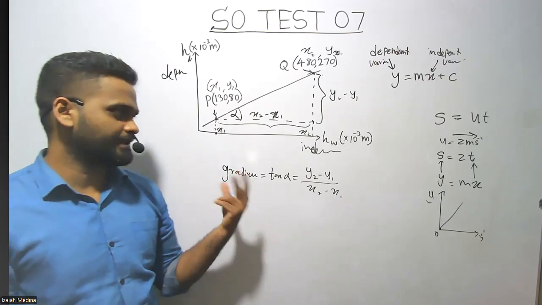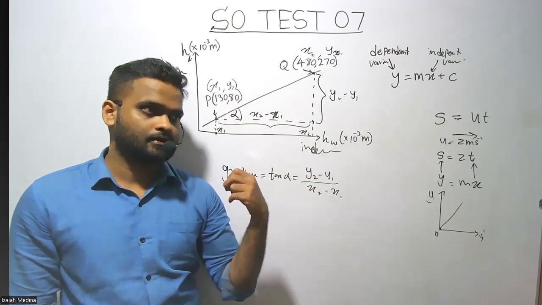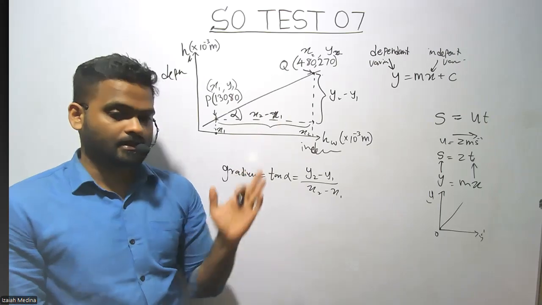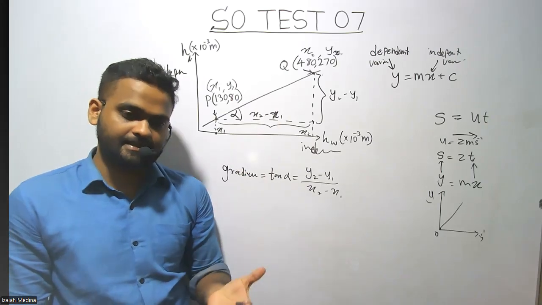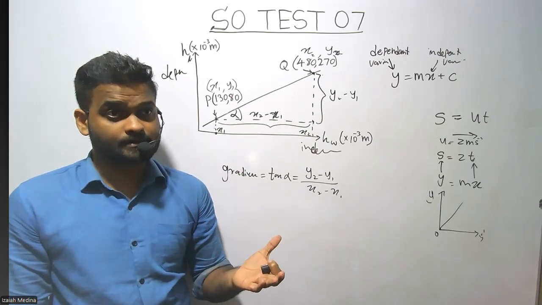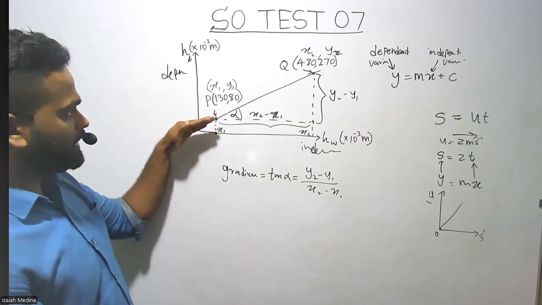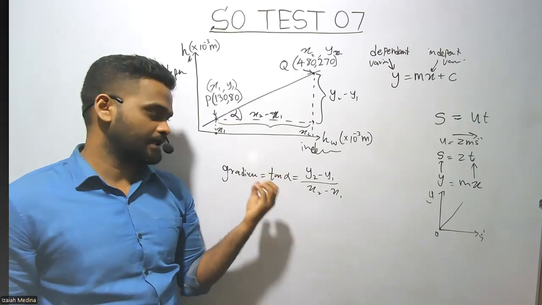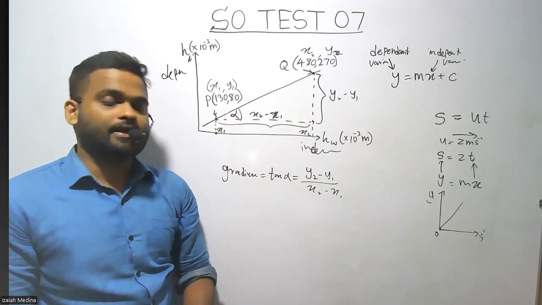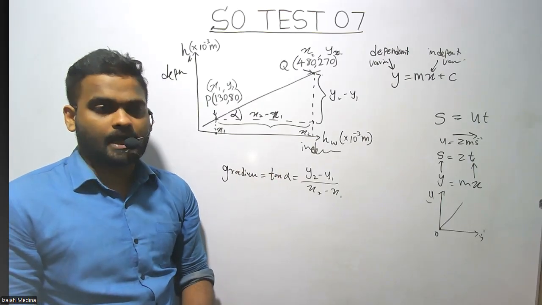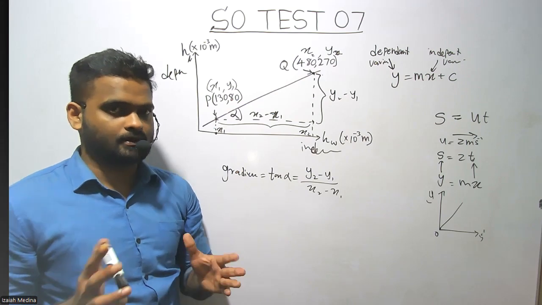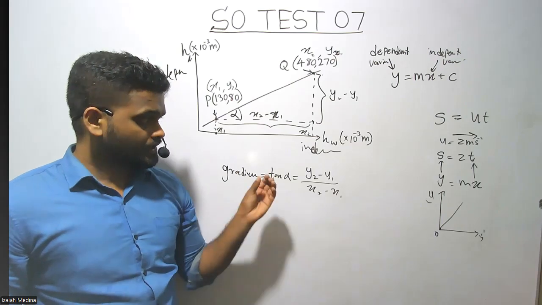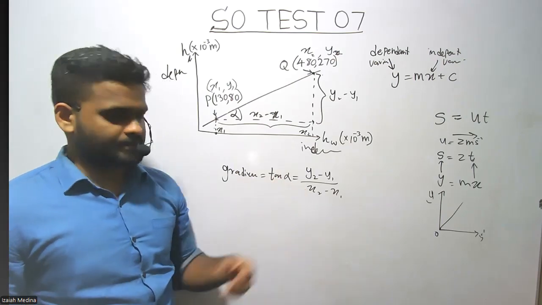So usually we take linear graphs when it comes to experiments, right? Especially in A levels, we get linear graphs because it is easy to deal with them. In a linear graph, gradient is a constant. So that's why we use linear graphs mostly when it comes to experiments. I think you have done several experiments, right? Okay, so now you just have to substitute values.